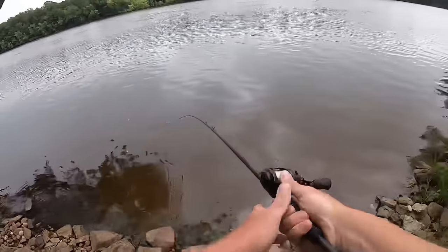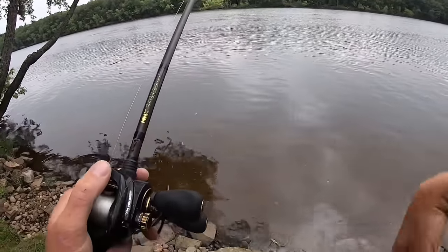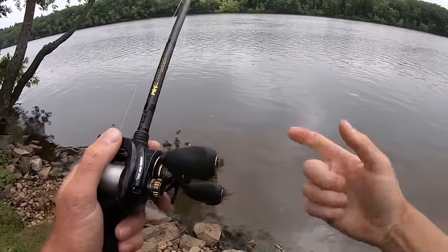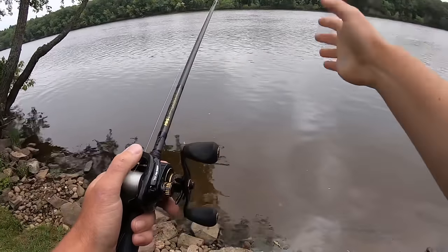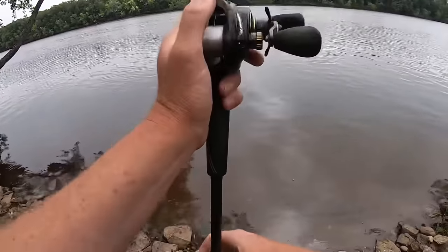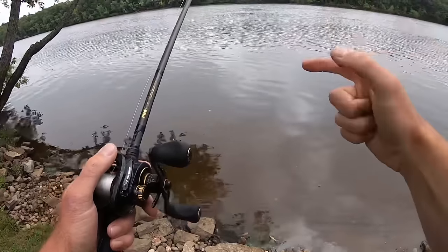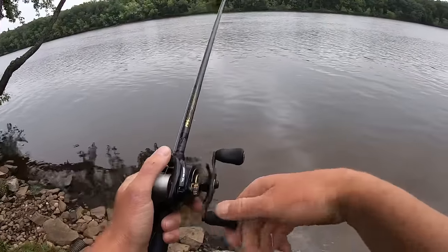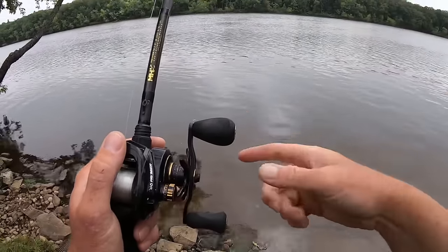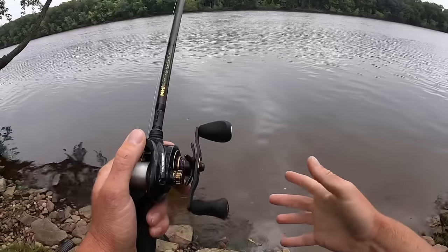I love doing this if I'm fishing some grass — maybe out in 15 or 20 feet of water, snapping it through grass, trying to get it to rip through. That's what triggers the strikes. So I let it fall to the bottom, I've got a little bit of a bow in my line, and I'm actually snapping it. I want to hear my line go shh — if I don't hear that, I'm not snapping it hard enough. That's another way to fish a jig that is not just slow retrieving it.